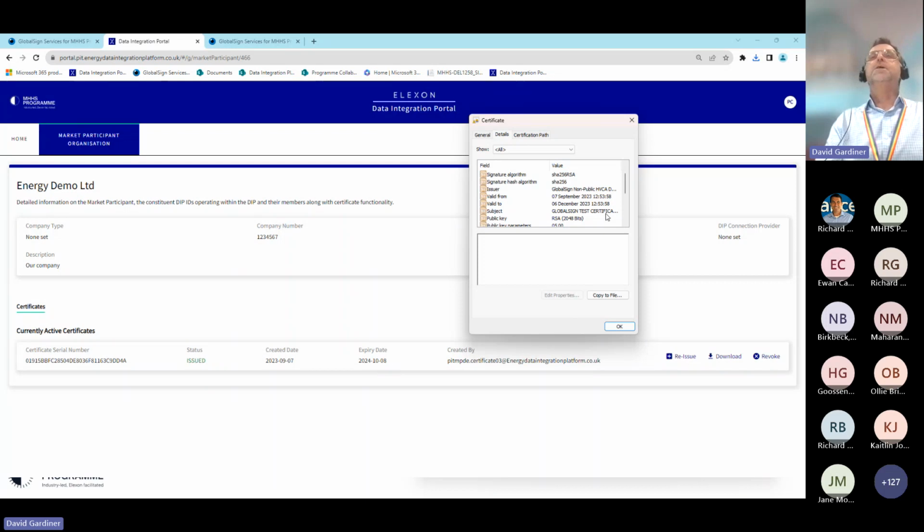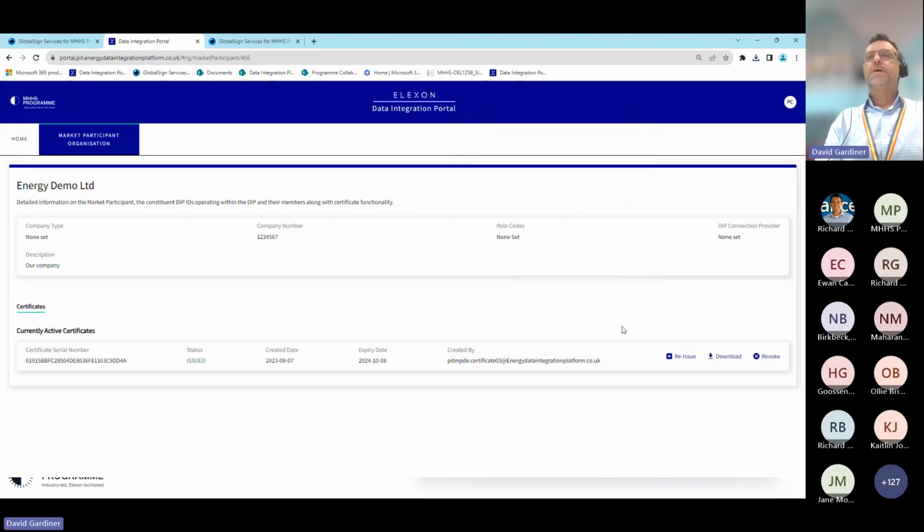Obviously, it won't say test in your instance, but those are the 2 main things that you can look at to check that that certificate is now ready for use on that particular server on that domain. If I just click OK, we are actually complete in terms of the onboarding of your organization to the DIP.